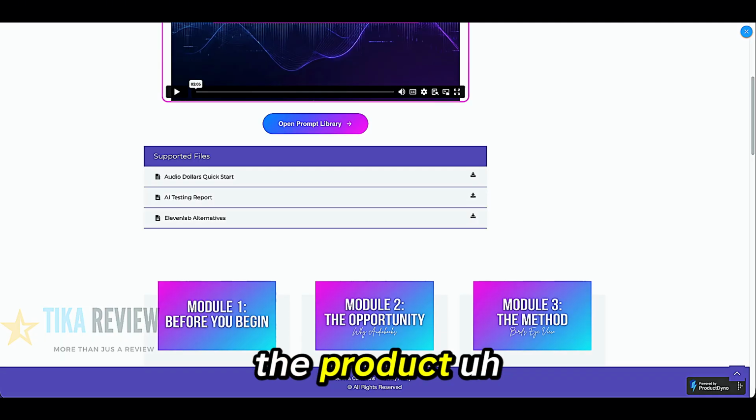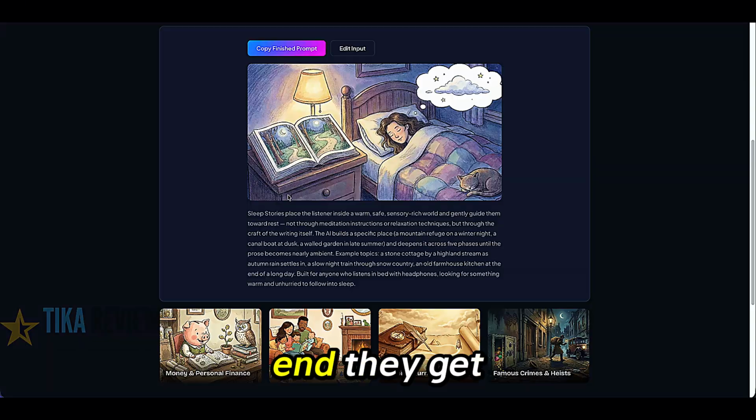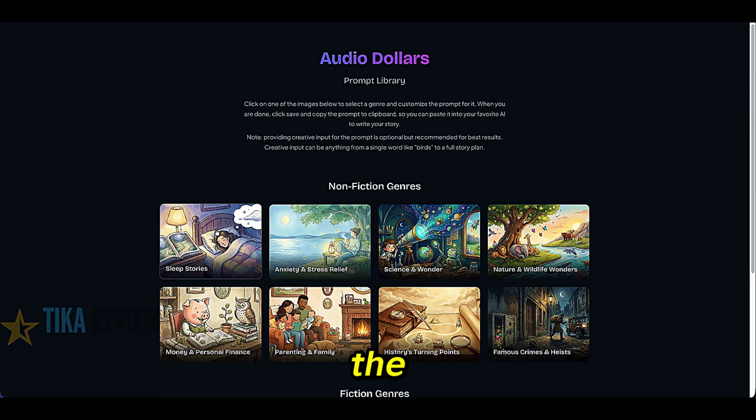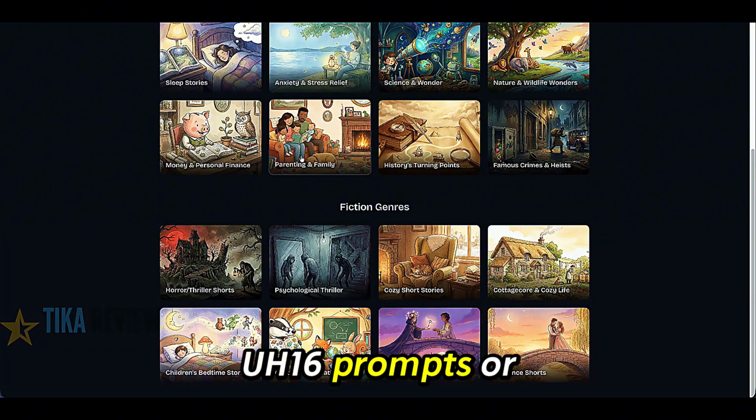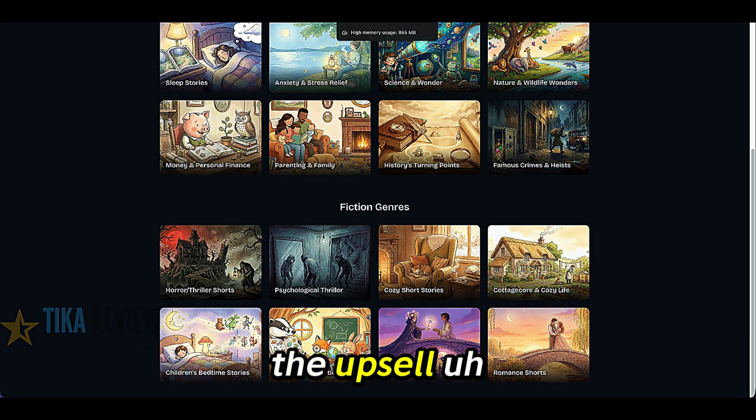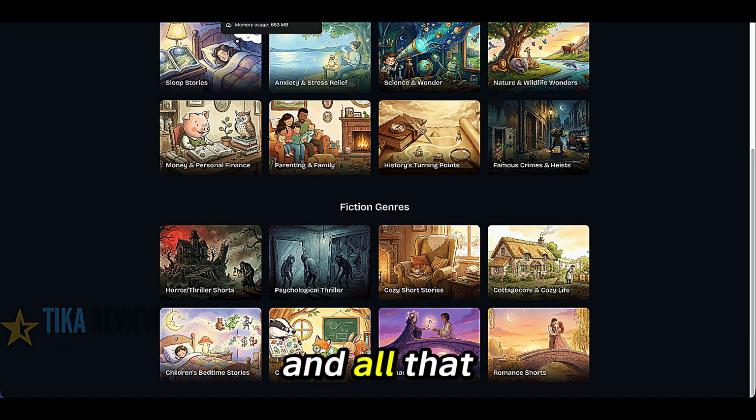That's the product. For the front end, they get the 16 prompts or systems here they can paste into AI, and they can follow the path with the upsell. The main upsell, they get the whole system with 40 different genres, editors, seed engine, and all that stuff.